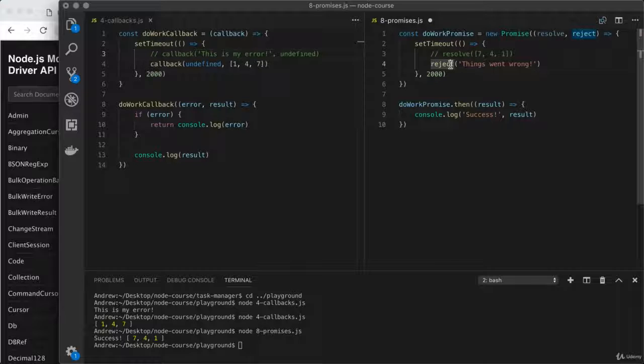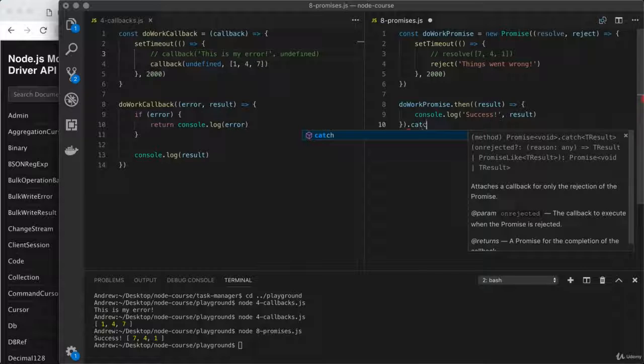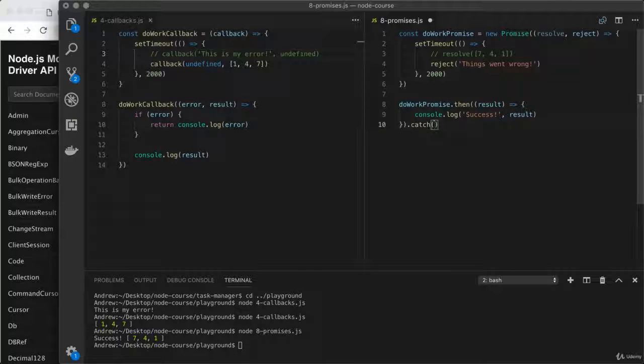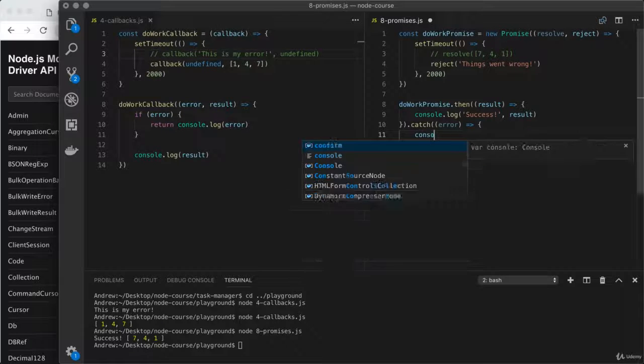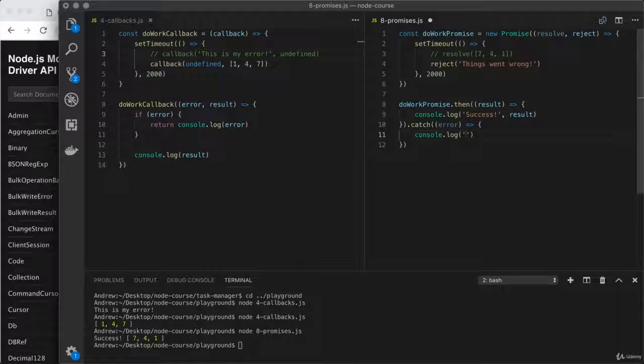Now, when we call reject, this function is not gonna run. Remember, this only runs if things go well. Right here, we can chain on another method call to the catch method, and this allows us to register a function to run when reject is called. So right here, what I'm gonna do is pass in that function. We're going to get access to the error, and then we can go ahead and use it. So right here, I'm just going to dump it, console.log. First up, I will print error. Then I'll actually dump the variable value to the terminal.